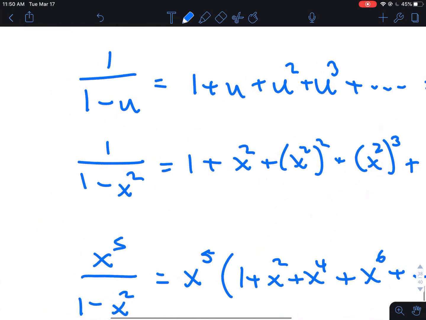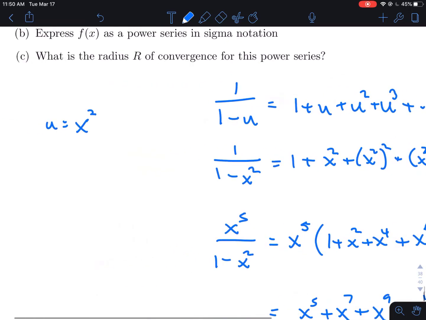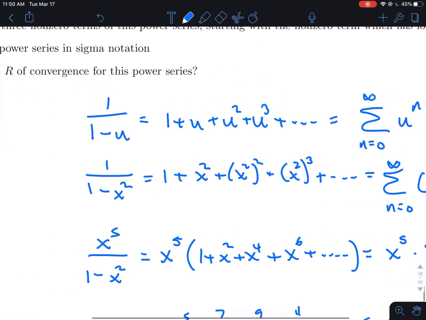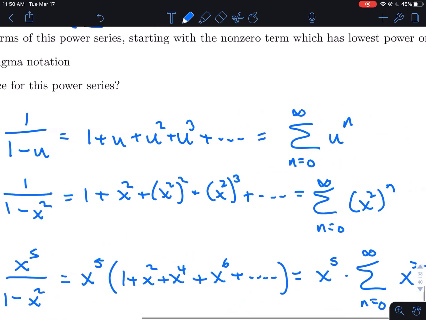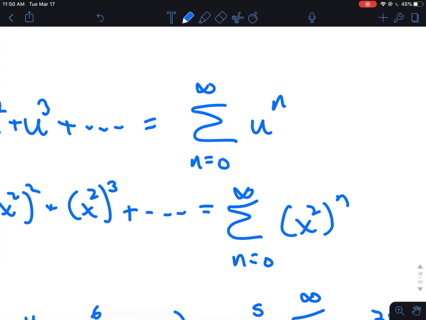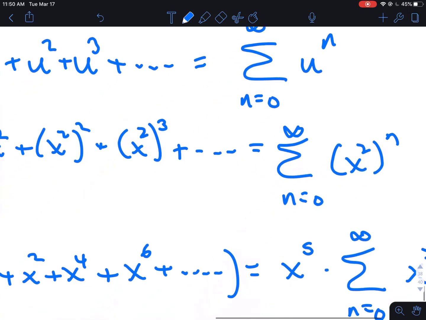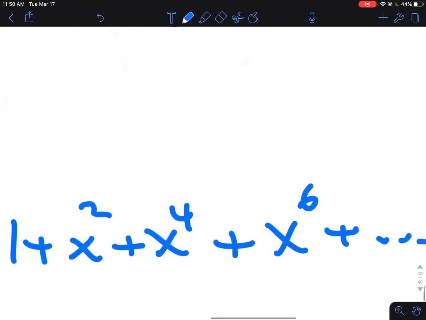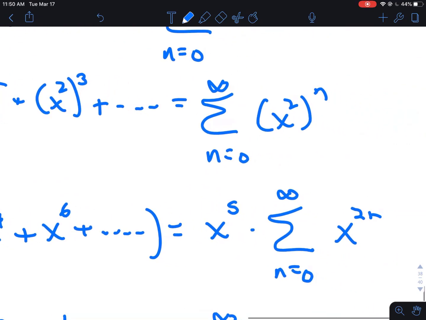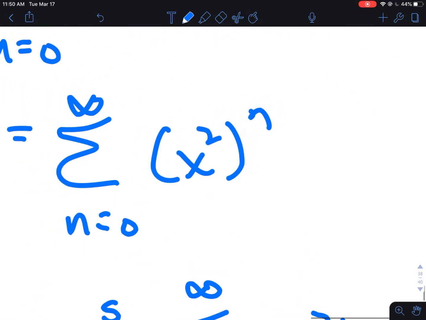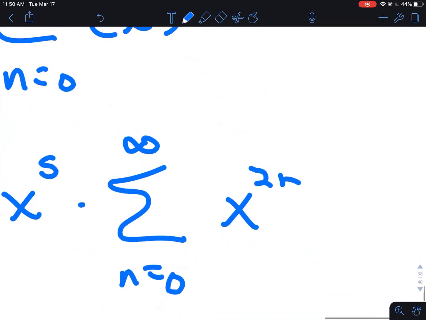And so I think u in this case should be equal to x squared. So I've done a substitution over here, u equals x squared. And so everywhere I see a u, x squared, x squared, x squared, over and over again. And likewise here in the sigma notation, instead of u, I've written x squared. And now we have to worry about rules of exponents. How do we simplify when we have powers raised to more powers? Well, we multiply. For instance, x squared squared is x to the fourth, and x squared cubed is x to the sixth. And in general, when we take x squared and raise it to another power n, we multiply those together and we get x to the 2n. Sorry, this is a little bit sloppy there.